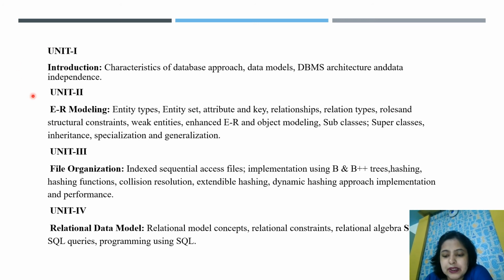This will clear your base work, right? Unit 1, each unit has an equal importance, right? So it's not like that you can skip one unit and you'll go to another unit. No, each unit has equivalent questions coming in CCS University, right?